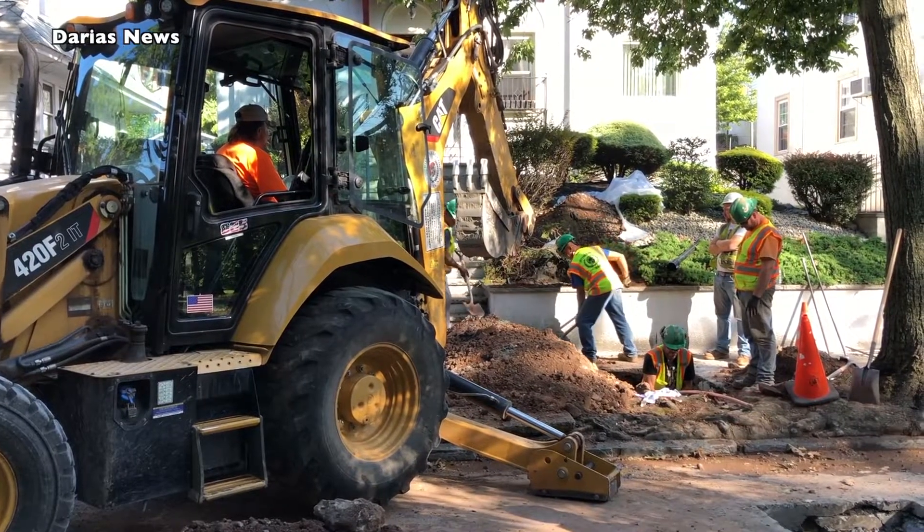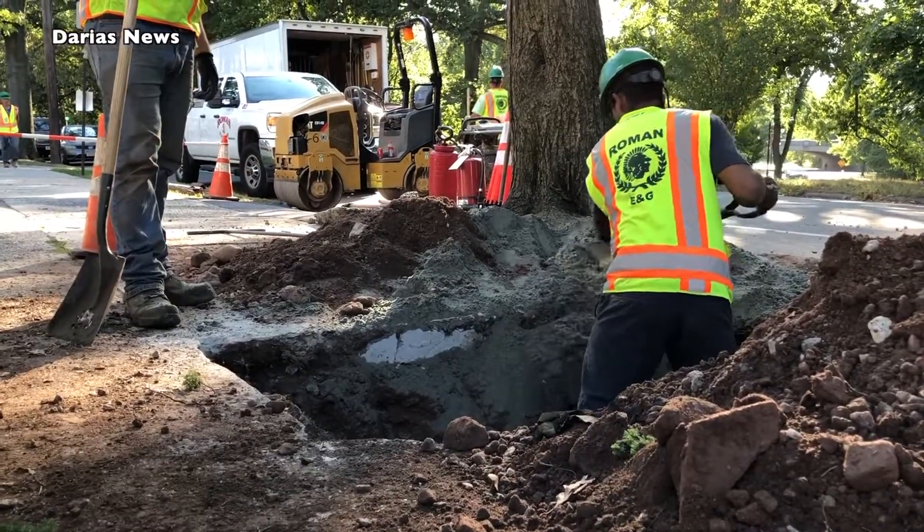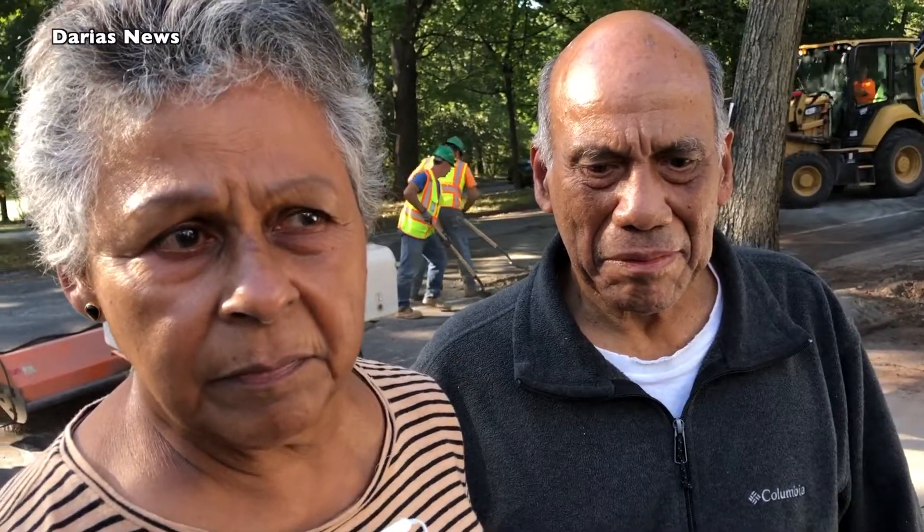The Guerras believe their house was built around 1918, the year World War I ended. Though concerned about their landscaping, they say they are satisfied with the work. Nelba said: 'The people are working very nicely. It's very fast and very friendly and very professional. I feel very good. I am very relieved about worrying about the water. I was very surprised that they first decided to do the job and then implemented it so quickly.'